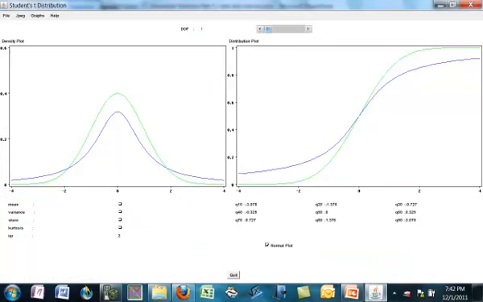Alright, so here's the applet, and right now I have it at 1 degree of freedom. The green curve, if you can see that here on the left, is the normal curve. That's the normal CDF, and the normal PDF, PDF on the left, and CDF on the right. Probability density function, or density plot they call it, on the left. The distribution plot is what we're calling the cumulative distribution, or cumulative density function. That's going to be on the right. The CDF on the right, PDF on the left.